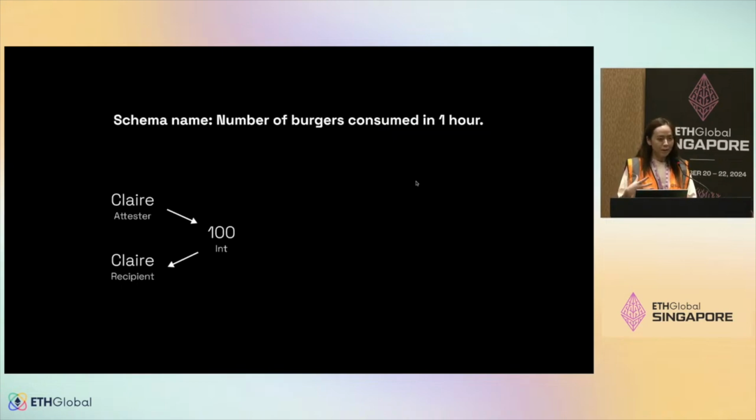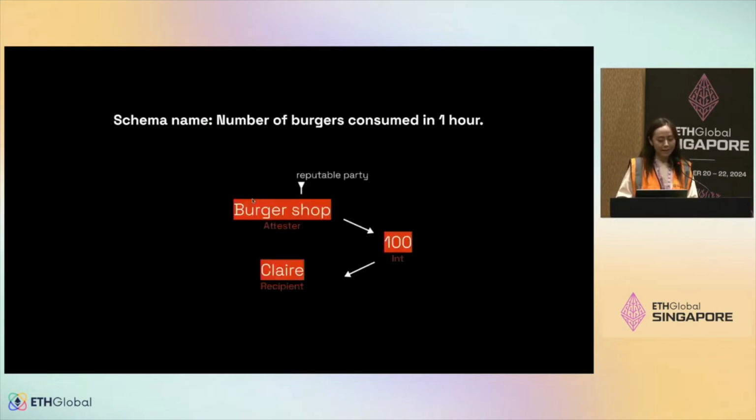When we think about attestation, I can say, okay, I'm creating a schema called number of burgers I can consume in under 1 hour. And then I will be the attester. Let's say Claire says she can have 100 burgers in under an hour, and I put that attestation on chain. Would you believe that? Yeah? Thank you. But you believing me is probably based on some observation of myself, or if you know me, you probably know I can indeed have 100 burgers in under 1 hour, but that's all based on maybe an off-chain data source that you have of me, right? But in this case, I will be the attester, and I will be the recipient of this attestation.